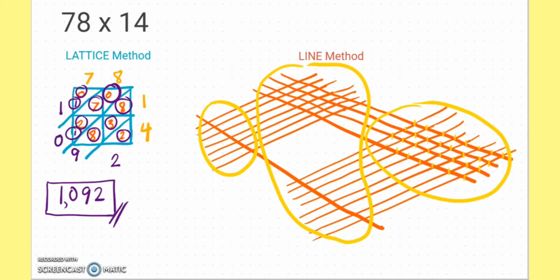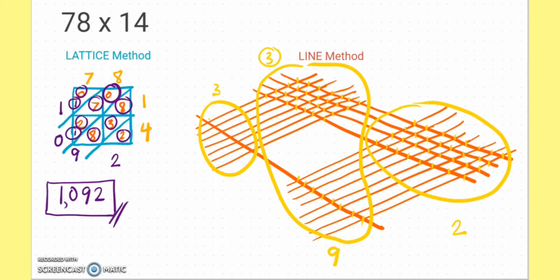So 4 eighths is 32, right? So we only write the ones digit of 32, which is 2, and the 3 will be included in the next group. The 3 here, there. So 1, 2, 3, 4, 5, 6, 7. How many sevens? There. So 4 sevens, which is 28 from this upper part of the second group. So there's 28, 29, 30, 31, 32, 33, 34, 36 plus 3, this one. So that will be 39. So we only write the ones digit of 39, which is 9, and the 3 will be included here.